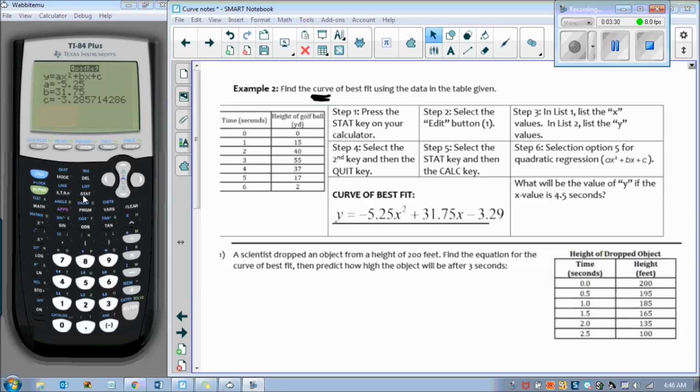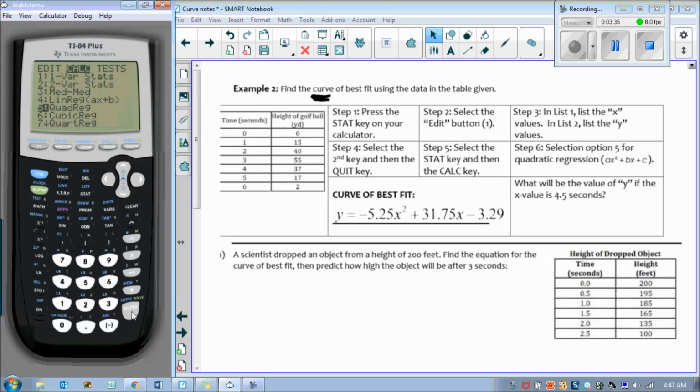And I'm going to do this in a little bit of a quicker way. I'm going to go back to stat, hit calc, get my quad reg back up there. And I'm going to store my equation in for y1. So I can hit VARS and then go to Y VARS and hit enter, and basically it's just going to store it in for y1. It's basically just going to put it in for my first y equals without me having to type it in. You don't have to do that on your own. You could just go over here and type it in just like we did before. Just type this equation in for your y1. I just had the calculator do that for me. So now I have my equation in there.